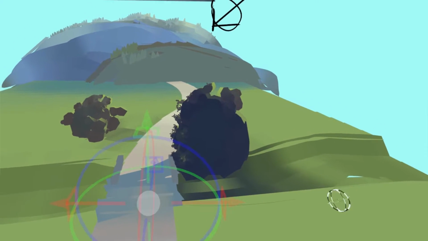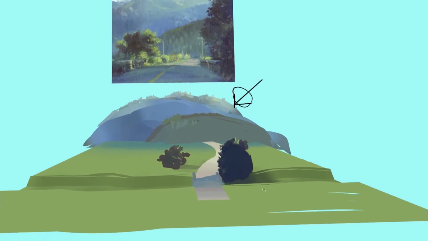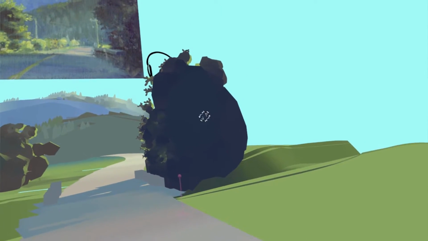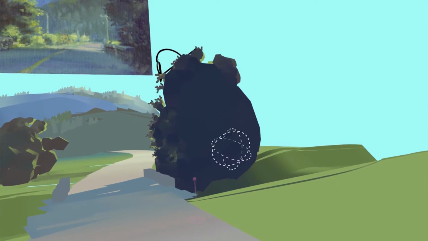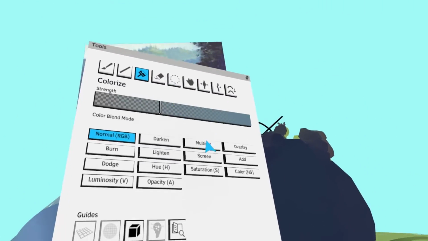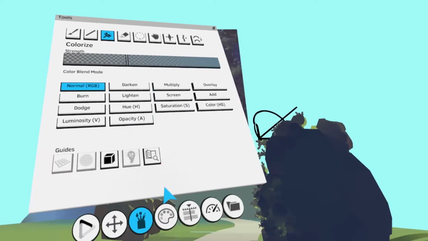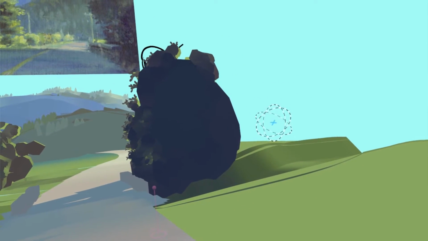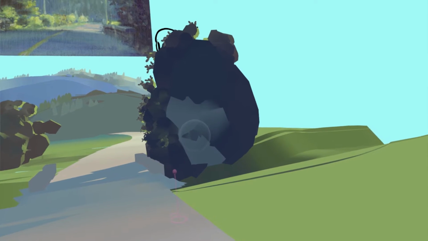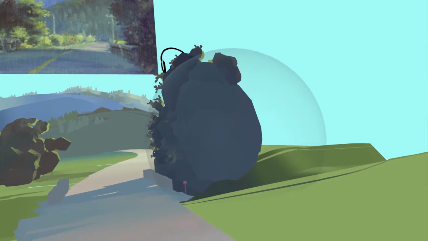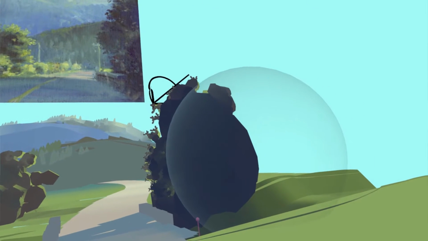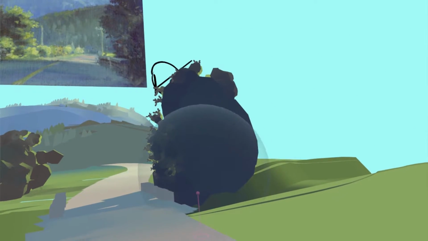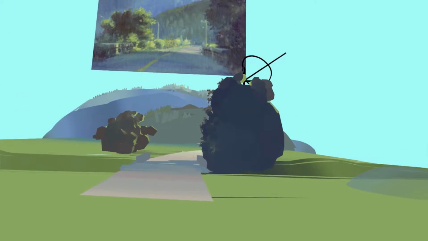I don't really care that this is accurate. What I more care about is that the lighting is correct. So this still feels kind of too dark. So I'm going to actually go back in here. And what am I doing? Here we go. Just want to dust a little bit of that color on there. Not a lot. Just brighten it a tiny bit. There we go. It was a little bit better.